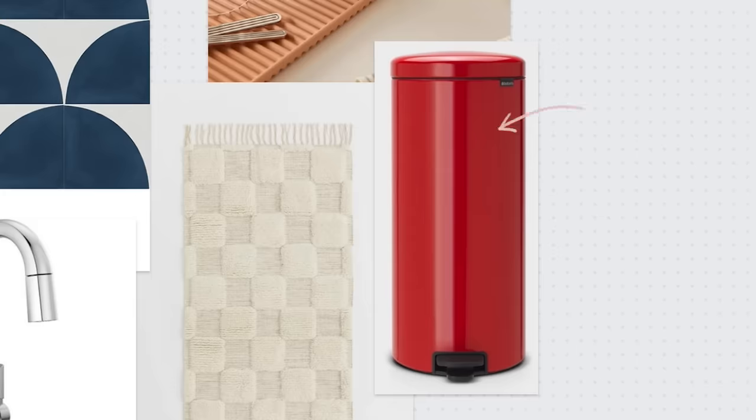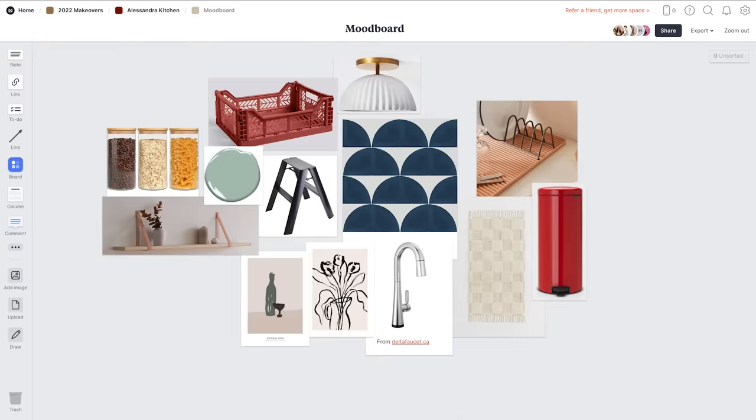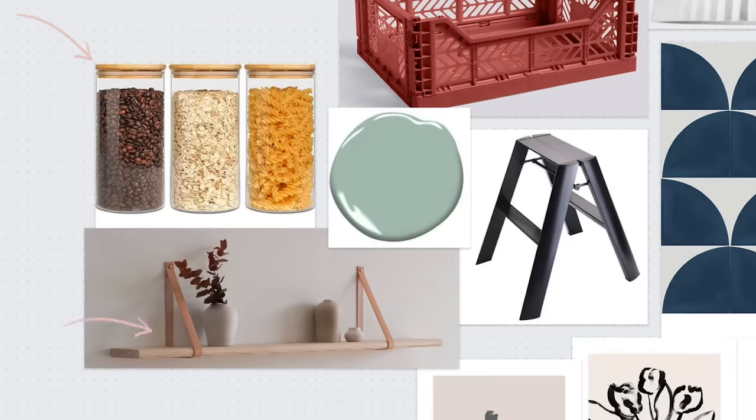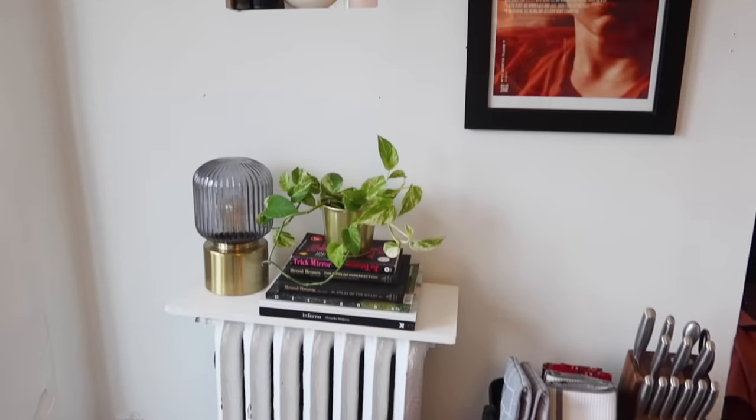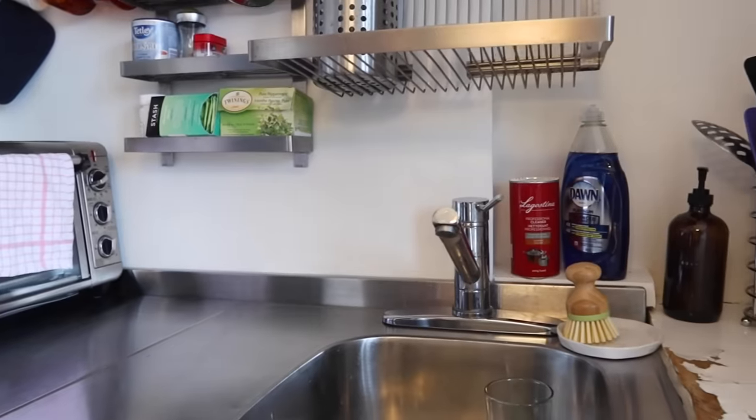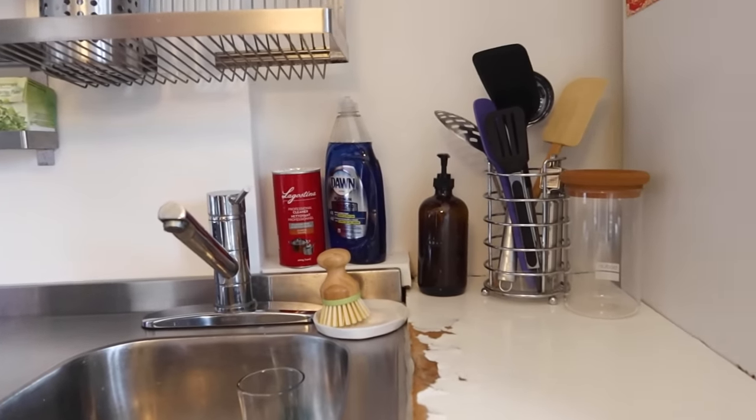Pops of red — I'm thinking this beautiful red garbage can and some red crates for extra storage. On the wall beside Alessandra's dining table, I want to create a little open pantry with cute clear jars and these beautiful shelves from Croft, an amazing small business from Toronto that makes everything from scratch — all handmade products. I also want to move Alessandra's toaster oven onto this wall to give her more space, and enlist Graham to do a custom shelf. Alessandra's style is so fun to work with — it's quirky and she loves shapes and bold pops of color.